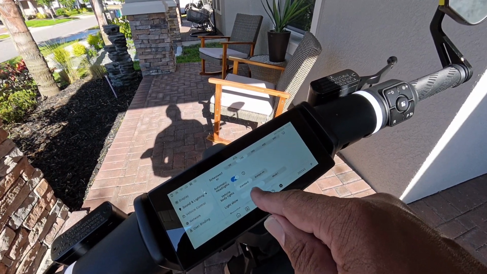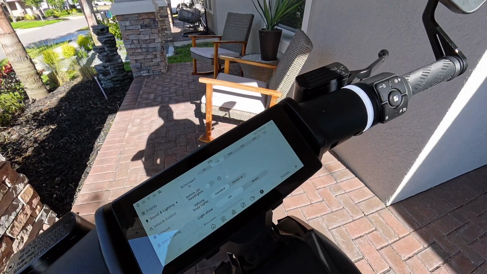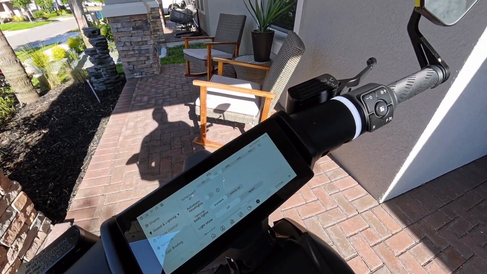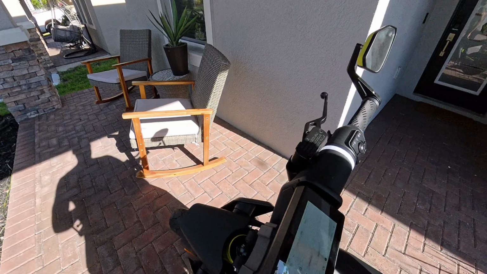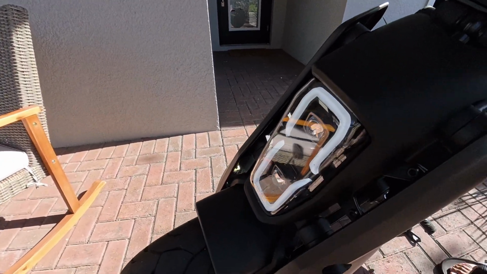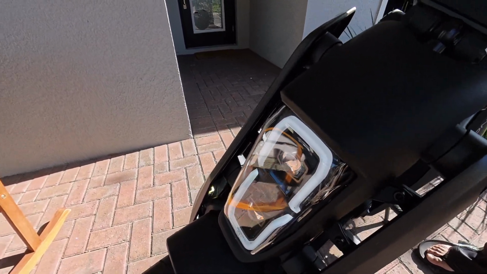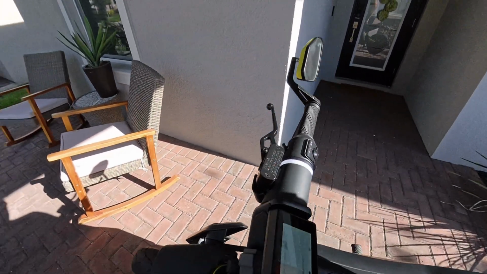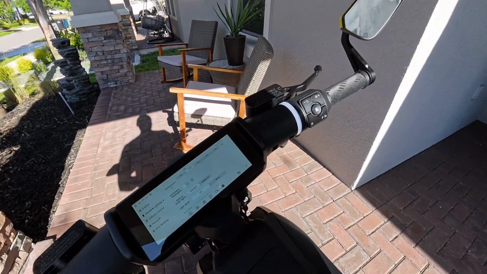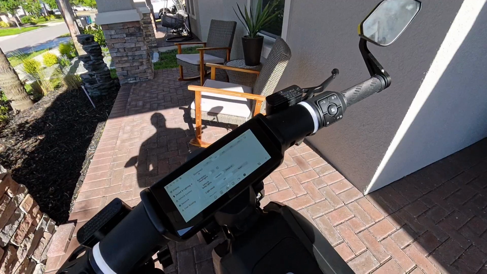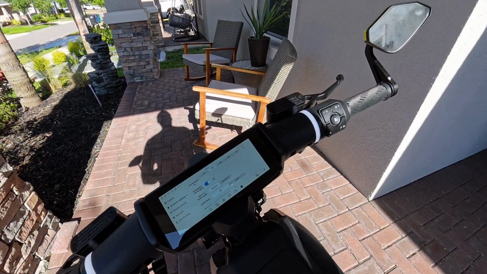We can go ahead and show you what happens when we shut that off. So it's off, but guess what? The headlights are still not on. Still just the running lights. And the reason for that, I'll get to in a second. But let's turn them back on and I'll show you what happened.